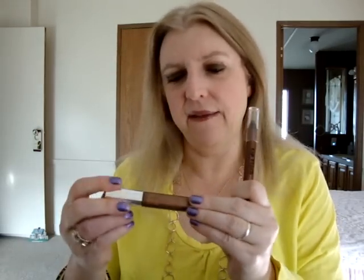And the Milani Lip Flash pencils that I had bought, that I did like 2-3 videos on, I loved them so much. These are great because you can either use it as a lip pencil and then put lipstick over it, or you can use it as a lip pencil and put lip gloss over it, which is what I did today. I have on this brown one, which is just #1 Lip Flash. And then I have this Hydra Plump lip gloss on top of it, which is just like a brown lip gloss that has the plumping effect.